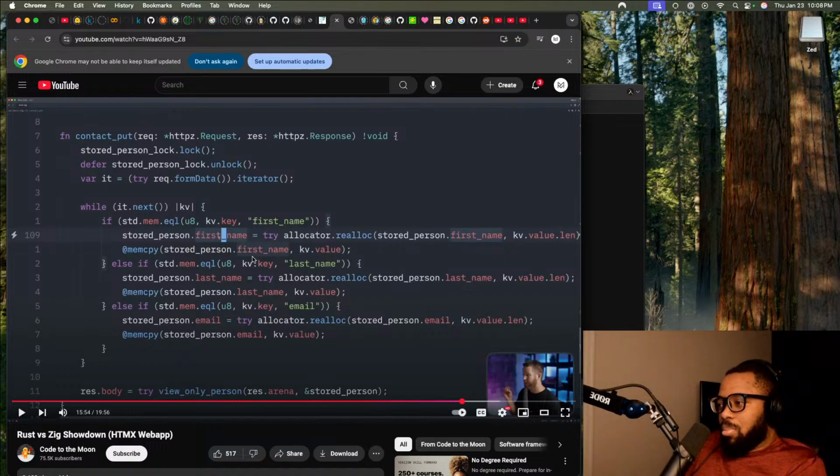But here you basically have to do it yourself. But not only that, you need to do it while also explicitly doing memory management and allocation for each, as you are consuming the request body data. Like that's, yeah.